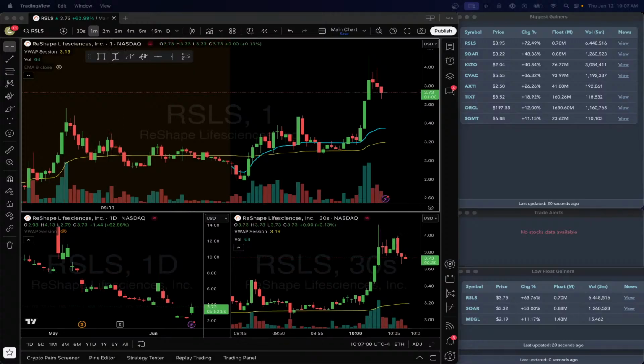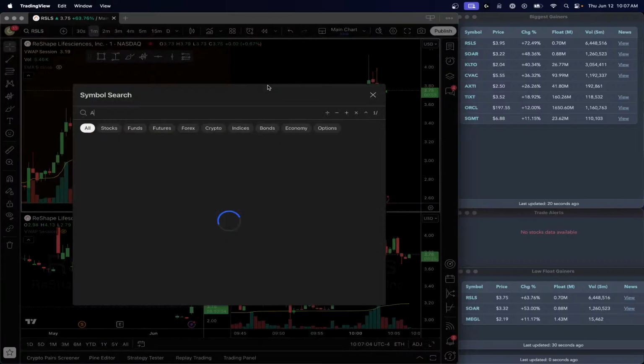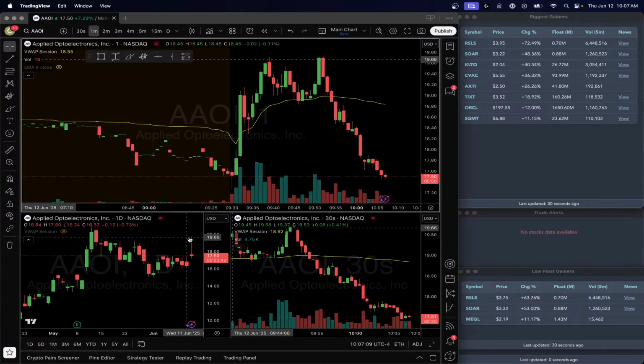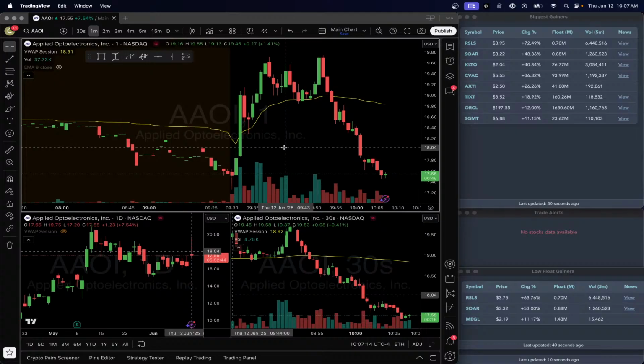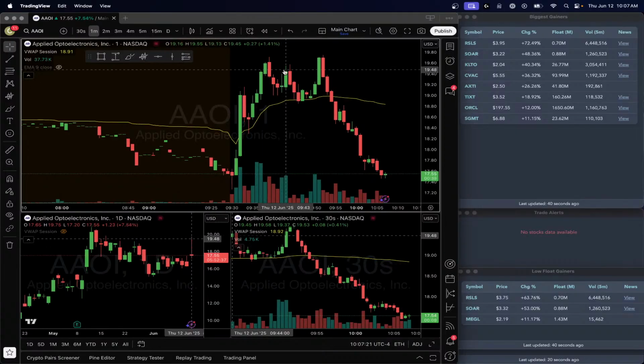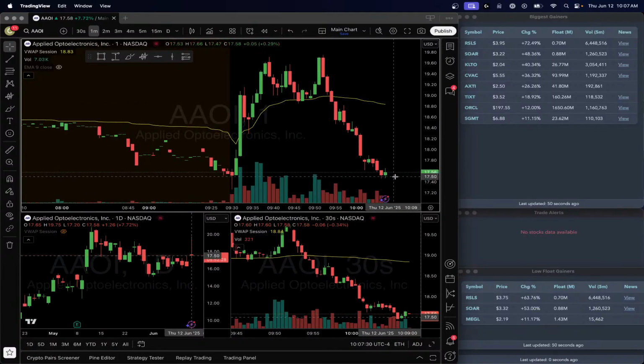If you look at AAOI, that was in the biggest gainers. And now look at it. We got a pop. We had resistance up there, and it sold off. See, a lot of these you can make money on the ups and downs. Make money right here, a little bit of money right there. Make a little bit of money right there. Cut and break below the VWAP. Close below the VWAP, and we're selling off. So yeah, that's just the way it is.